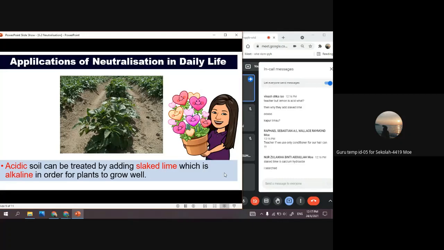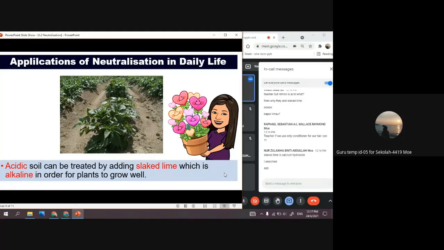Yes. Nama chemistry dia adalah calcium hydroxide. Nanti kamu masuk form 4, kamu akan belajar banyak benda. Sebenarnya nama dia macam ni, tapi dia ada nama chemistry dia. For example, slate lime ni, nama general dia slate lime, but nama chemistry dia adalah calcium hydroxide. Nanti kamu akan belajar form 4 chemistry dengan Cikgu Hufaida. For information, teacher Hufaida ajar chemistry ya. Sains dia sampingan je. So dia memang expert chemistry.